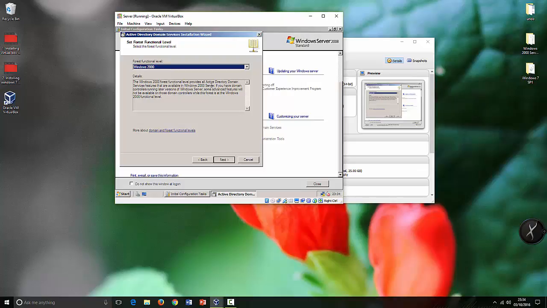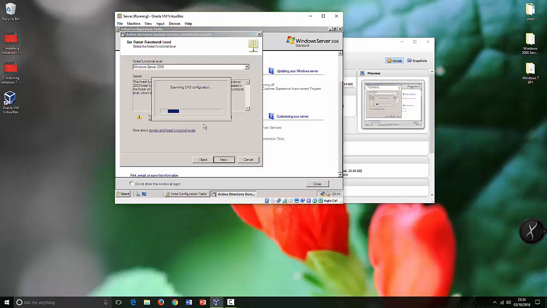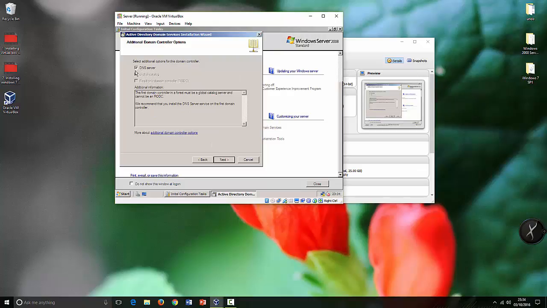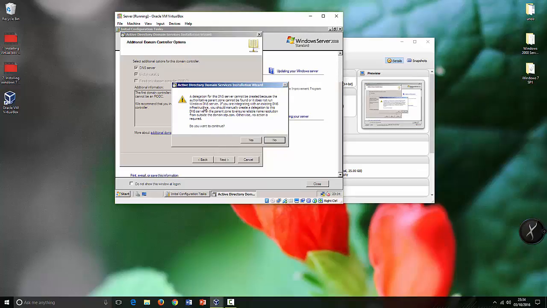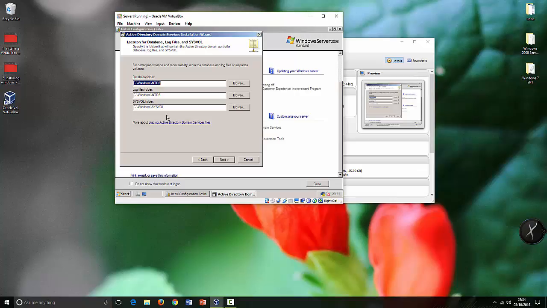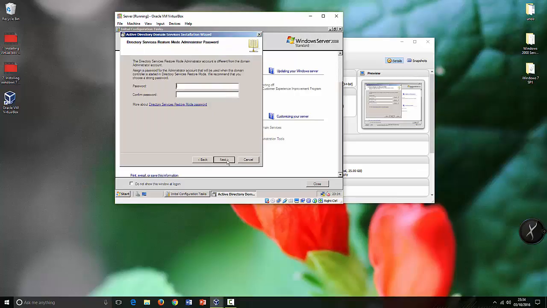in the ADDS. So what you're going to do is select the 2008, next, and leave it as it is because you are trying to integrate DNS. So next, and they are going to give you a sort of warning for delegation. You say yes, say next, leave this setting right now for the time being, next, and now they're asking you for a password to protect your ADDS and DNS. That means if somebody wants to delete it, they won't be allowed to delete it if they don't know the password.